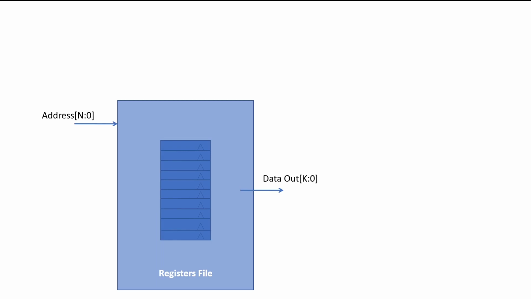Let's do a quick example of a register file. Register file is an inherent part of most processors. We have a bunch of registers and we want to read and write those. For reads, we provide an address signifying which register number to read. Pause the video and think of which component can be used here to read.